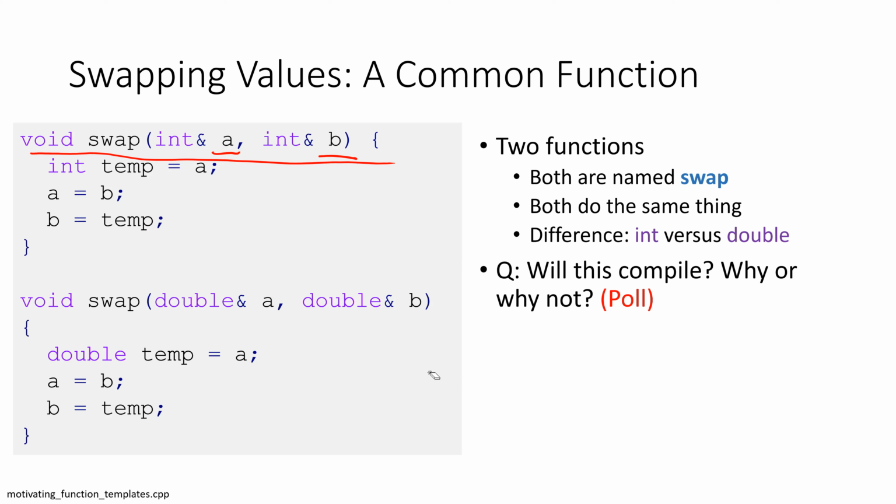C++ lets us have the same function name and just use different inputs to it. And the compiler is smart enough to figure out, well, these are different. I know when to use one versus the other. They actually generate different machine code, but the compiler allows you to use the same name and it'll figure out which one to call. So that's convenient because I wouldn't want to have 20 versions of swap that all have slightly different names. So I can do this right now, and it's fine.